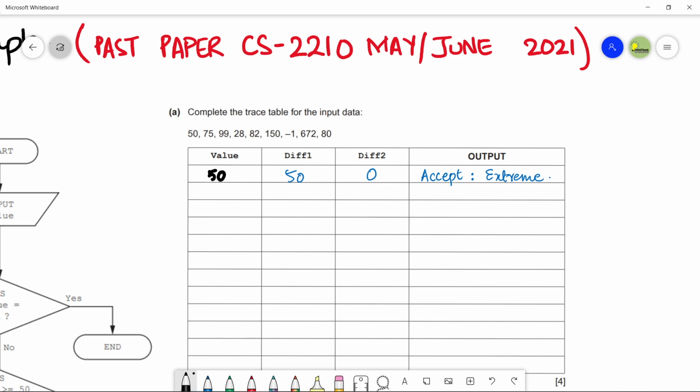Okay, so now let's quickly do the second value that is 75. Put 75 here because this is the input value. Now let's see what would be the values of difference 1, difference 2 and then the output.